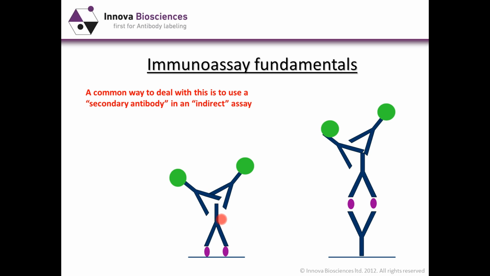This antibody typically might be a mouse monoclonal antibody, or it may be a polyclonal antibody, for instance, raised in rabbit. The secondary antibody will actually be detecting that species, so will be raised in a different animal. So if this is a mouse monoclonal, the secondary may well be raised in rabbit, or perhaps sheep. It would be a rabbit anti-mouse or a sheep anti-mouse immunoglobulin.